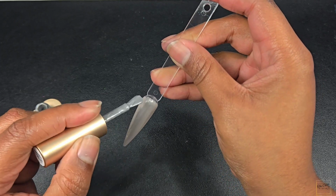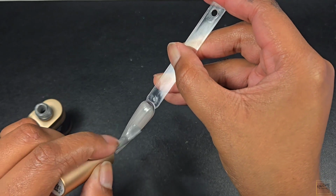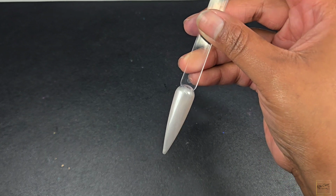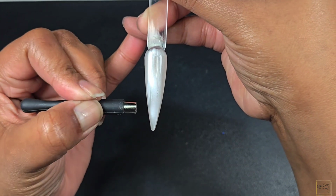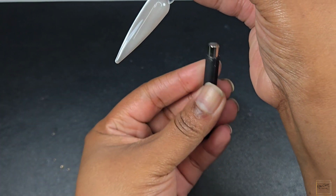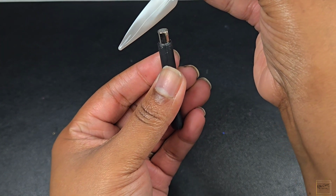I am going for more of a soft, feminine, pretty, dainty cat eye effect. Kind of like people know something's happening on your nails, but it's not so drastic. So you can definitely use these over black or any color base that you choose. I just prefer to go softer with my base when I'm using these particular cat eye gels.